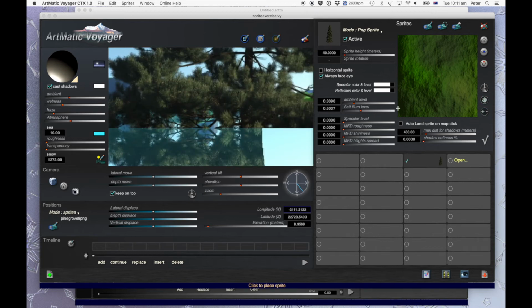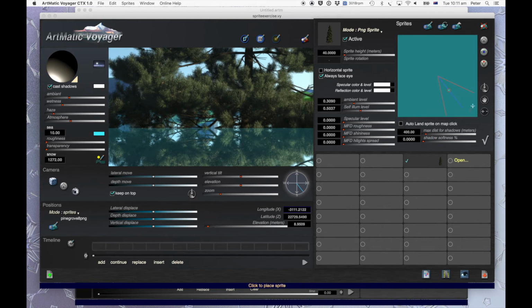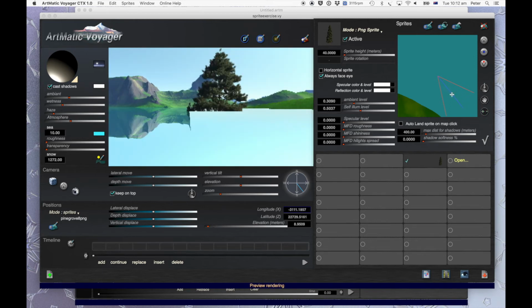Once again, it's very close. And we've lost where our camera is, so we can bring the camera right into the center by doing that. Now we're seeing where our camera is, where our sprite is, and we can see we're right on the water here. So let's just zoom out a little bit. Okay, and we'll move our sprite a little bit further away over here. Now it's sunken in the water, of course, because that's where it is.